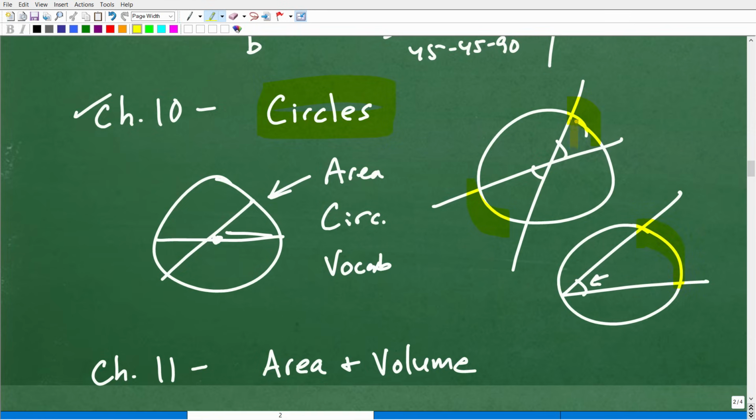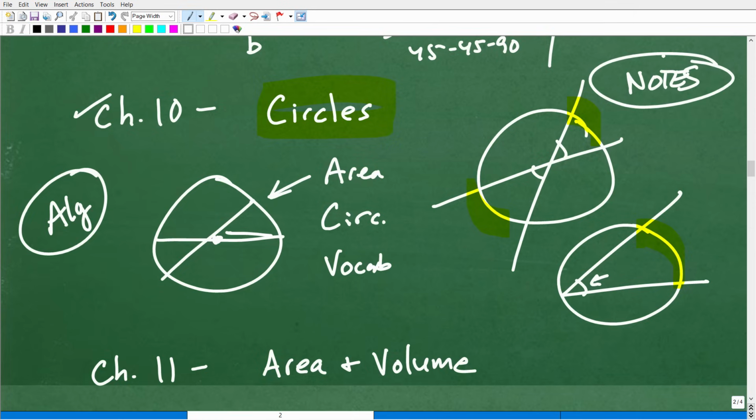So you learn a lot of different properties and theorems about circles in this particular chapter. This is not that difficult. Again, you're going to be doing some algebra work in here, but not heavy-duty algebra. As long as you know how to solve basic algebra equations, you're going to be okay. But the whole thing here is just a lot of information. I don't think it's overly difficult. That's why you have to have awesome, very, very organized notes. There's just way too much information for you to memorize all this stuff. But again, not difficult, just a lot of information.